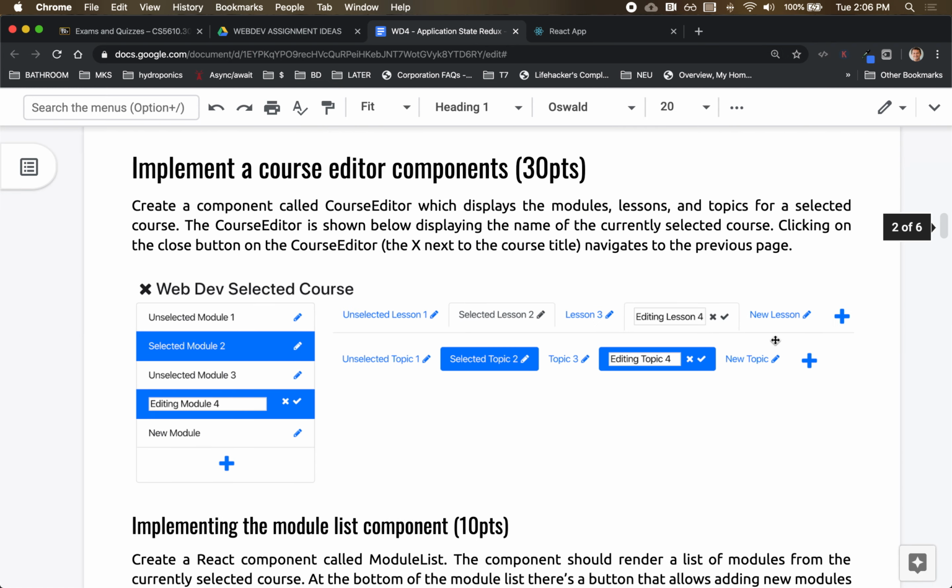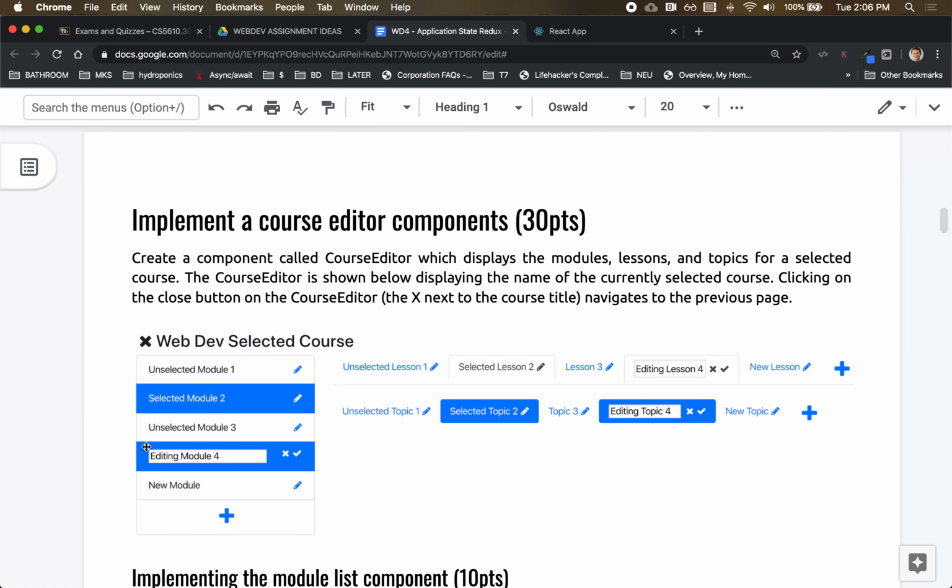If you want to break them out into multiple components, that's fine. Right? If you want to, so presumably this module list could be one big module container, right? And under that, there could be several module list items if you want to do that. Or if you want to leave it in one single one, that's fine. Same thing for the tabs. You could have a big tab that iterates over multiple smaller tab components, right? I'll leave that up to you if you want to break it out like that.